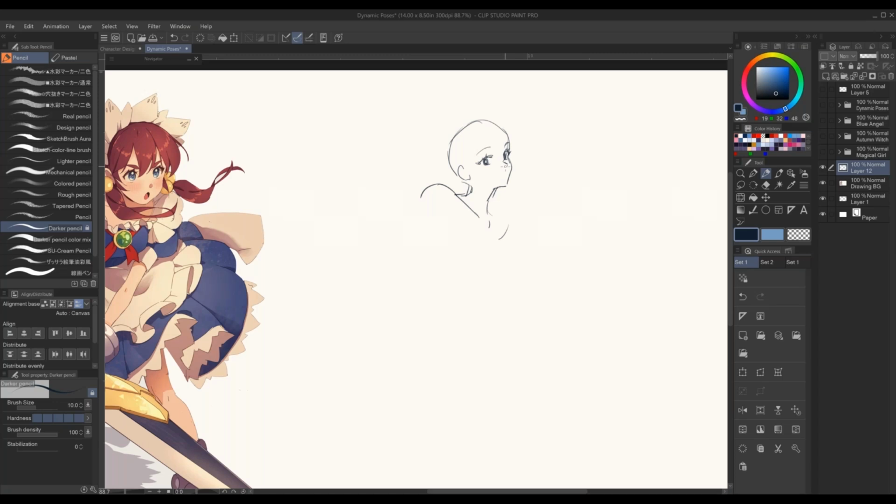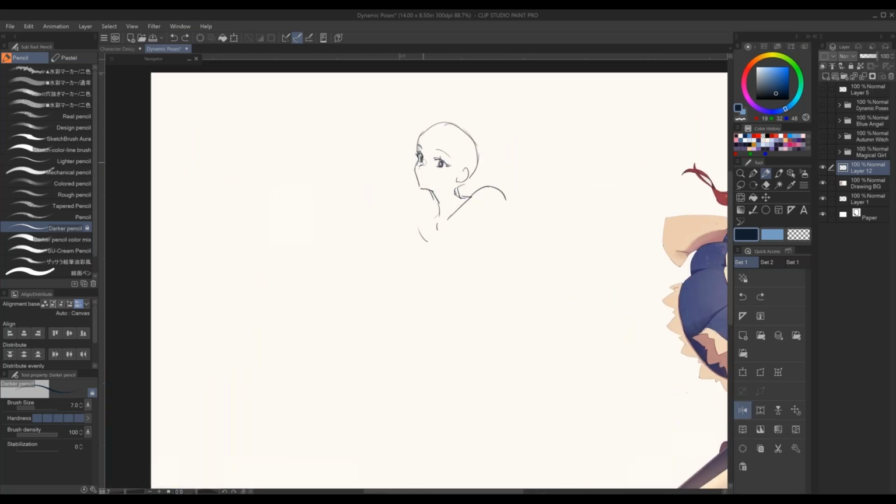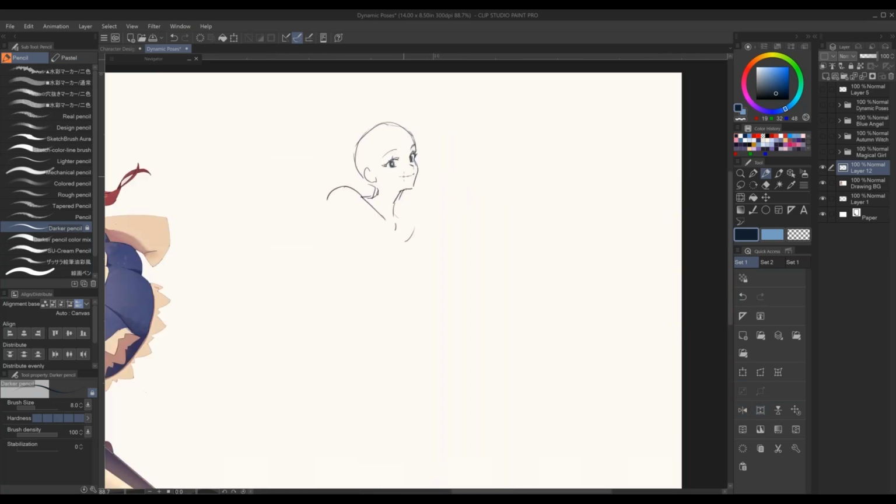It's a little more challenging with traditional, but sometimes what you can do is actually look at it in a mirror. You can take the piece of paper and go to a mirror and look at it there and be like, oh, the eye is too far to the right, and then you have to deal with that in traditional form. So good luck with that. At least with digital, you can just use the lasso tool and place it over and be happy.